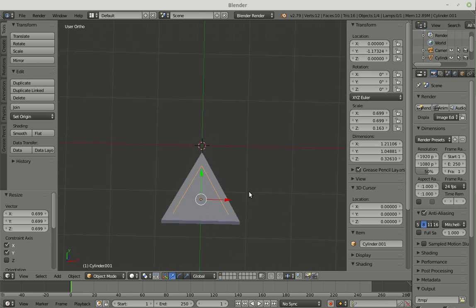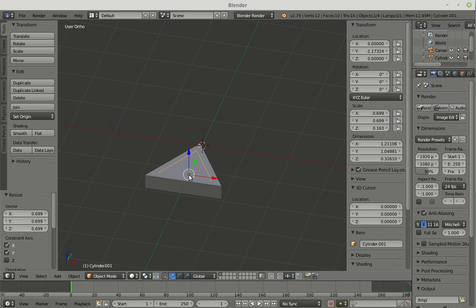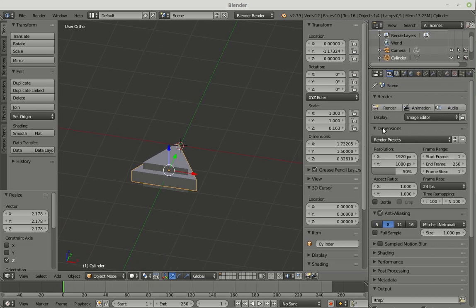I'm going to orbit up a little bit just to make this a little more clear. We need to scale this now in the Z-axis so that it's above and below. So I'm going to scale it again, and this time I'm going to constrain it to Z by holding Z. So there you can see it's punched right through. So now what I'm going to do is select the other object, the one that we want the hole in, and we'll go over here. Let's just scale this a bit so we can see what we're doing.